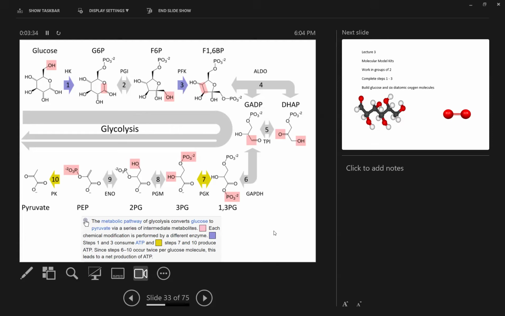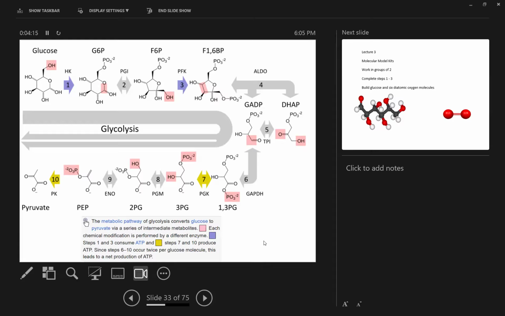We did this in the last lecture in a very reduced form. So this is just looking at glucose and how it changes with every step. You do not have to memorize this. This is just to look at, and it lists the 10 different enzymes that are used to keep doing these tiny little changes until we end up with 2 pyruvates. So again, it seems silly to just make a quick rearrangement, but then it fits the next enzyme. So all of these are necessary for us to take glucose and then eventually get energy out of it.